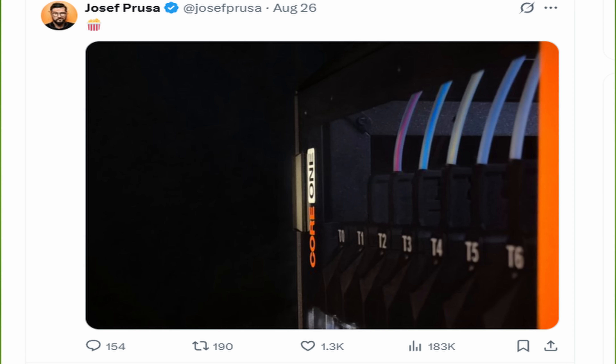On top of this, Prusa revealed they are working with Bondtech — Bondtech has now confirmed this — to release that on the Core 1. How much is that going to cost? It's all going to be expensive. We're all going to be broke going into the holiday season, because I guarantee Bambu Lab and Prusa try to get this out before the end of the year, with the Bondtech product coming out in November. I'm guessing Bambu Lab comes out with the H2C at the end of October or beginning of November to hit Christmas sales. I think Prusa just wanted to take away some of the glory from Bambu Lab, just like Bambu Lab wanted to take it away from Snapmaker.